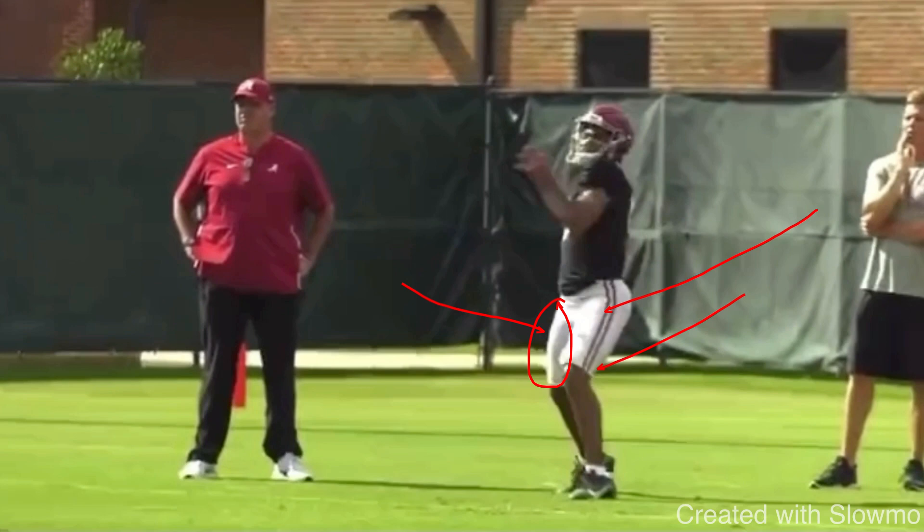A lot of old-school quarterback coaches taught that you want to push off of your back foot, almost like a pitcher. That is not what you want to do because it causes a long front stride — and a very long front stride puts you in a base just like if you started wide with both knees caved inward. You almost want to think of it like shifting this weight to your front quad — it's just an internal shift.